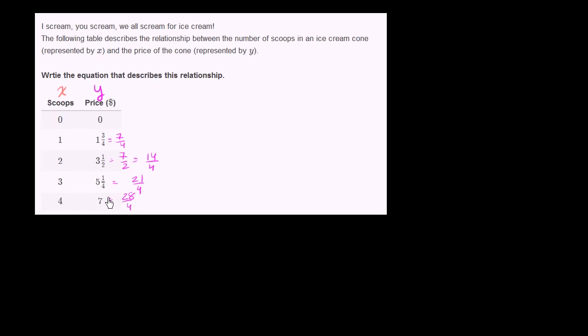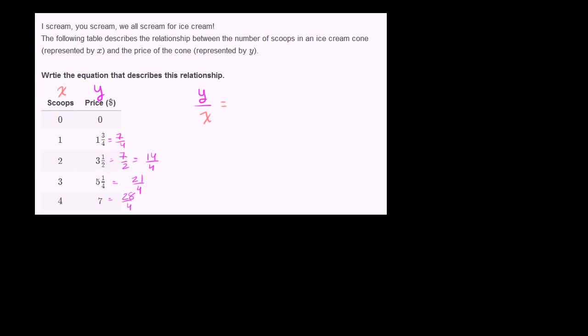So you see that this is a proportional relationship. The ratio between y and x is always equal to 7/4. Notice here, y is 7/4 of x. Here, y is 7/4 of x. 7/4, it's a bigger number. Or you could say 1 3/4 of x. Let me make that clear.